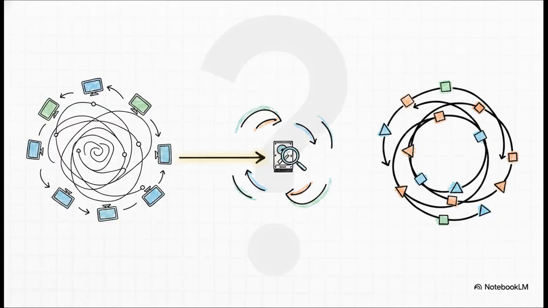So just try to picture this for a second. You've got millions of computers, all connected to each other, and you need to find one specific file. It's kind of like trying to find a single book in a library that's been scattered across millions of separate buildings all over the world, and oh yeah, there's no central card catalog. So how in the world does the system even know where to begin looking? Well, this is the exact problem that Chord was designed to solve.